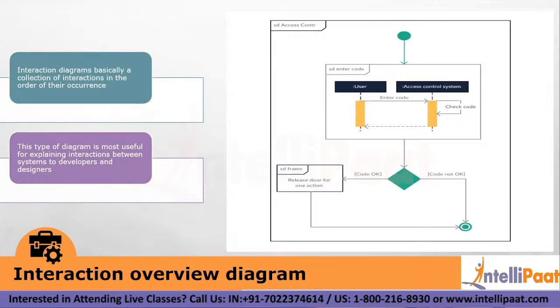But again, as I said again and again, a lot of these can be used interchangeably. As long as the idea of that system design is clearly conveyed, it's perfectly all right. So I can make this a workflow diagram as well. There's no hard and fast rule that you have to stick to one diagram and one diagram only. It's actually a combination of a workflow diagram and an interaction overview diagram, but you can tweak it to look like a workflow diagram. If you remove these interactions from within, it becomes a workflow diagram.